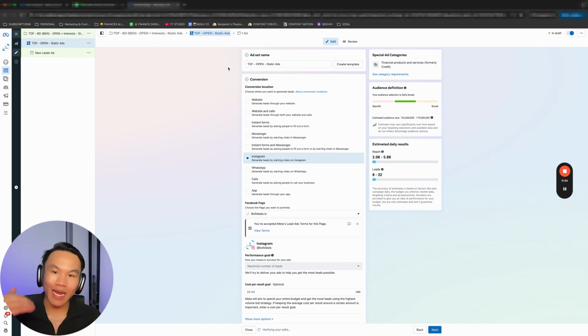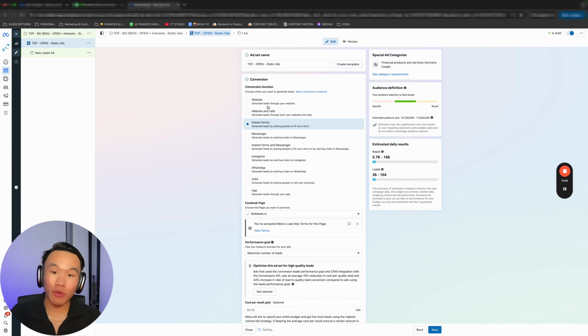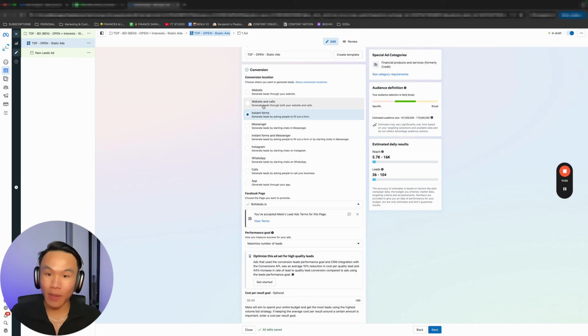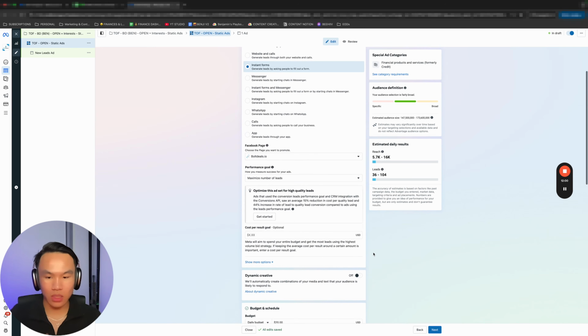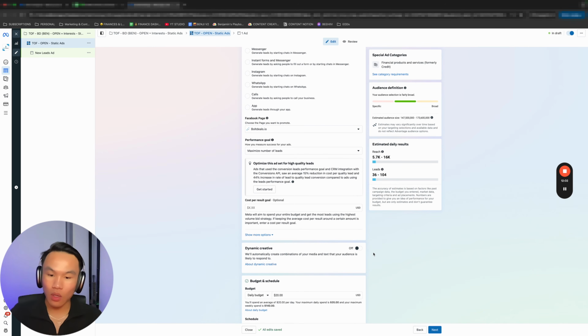Cool. So again, ad sets. So what are ad sets? Ad sets simply means ad sets. That's all it means, right? It doesn't mean anything more than that. When it comes to conversion location, for now, if you're running a lead form, which is probably what we're going to run, simple instant forms, right? If you want to run a landing page, you can click website right here. And eventually you have to set up your Facebook pixel stuff, which is something we can dive into later, right?